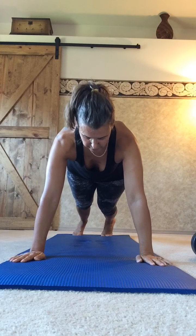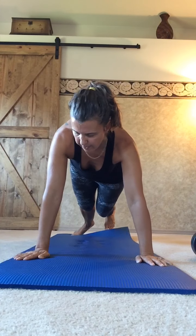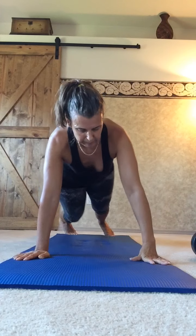I really feel those shoulders starting to work, those abs starting to work. Back to center and hold. One more. All right, good. Okay, go ahead and take a little break there. And then we're going to move on to a different leg exercise here. So we did quadriceps. We're going to do hamstrings and glutes next.